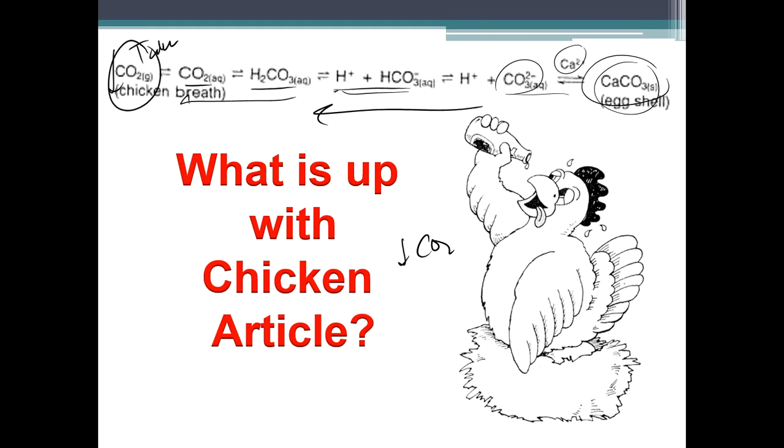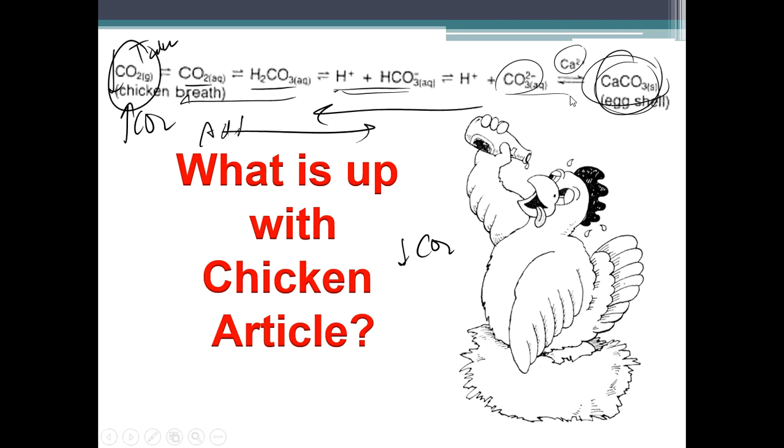So these farmers figured out, hey, I'm losing money because the eggs keep breaking. They're too fragile. So what they did was they fed their chickens soda. You guys call it pop. They gave them carbonated water. And the carbonated water, of course, has a higher amount of CO2. So by pushing CO2 into them, if you add, it moves away. And that's essentially what they did. And that allowed the chickens to make more calcium carbonate.